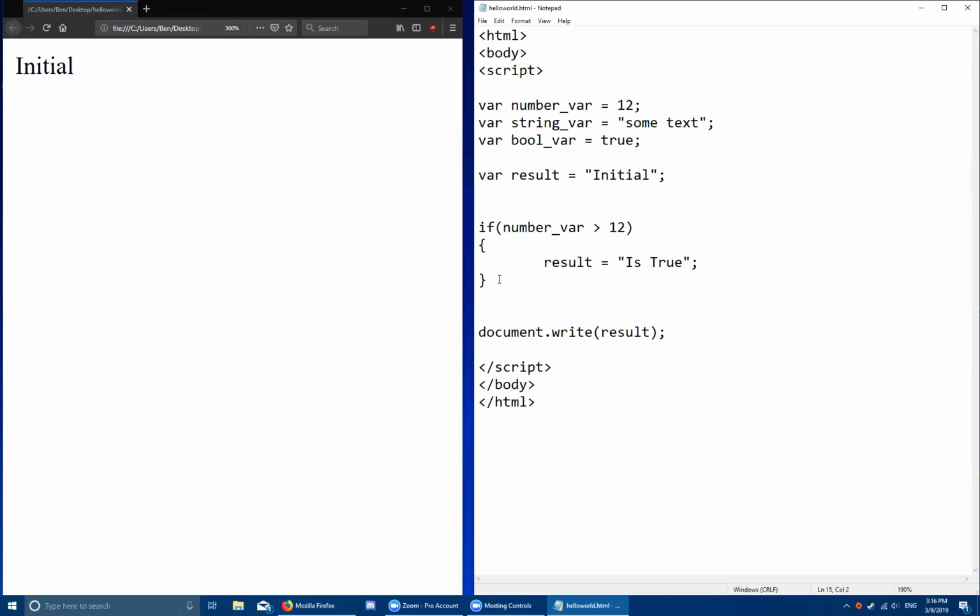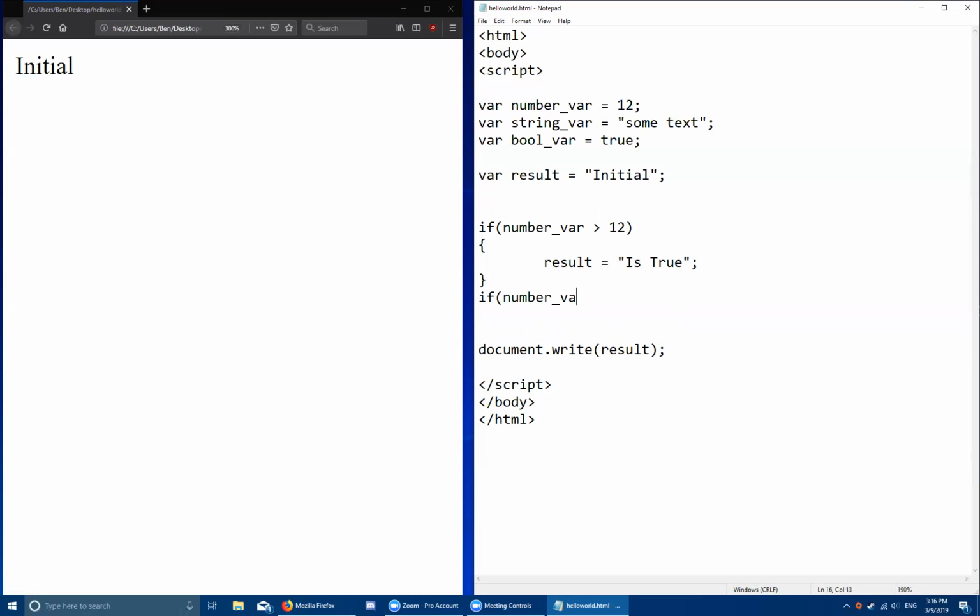But what if we wanted to change it to something else? If number var is not, if this is not true, we could do something else like this.